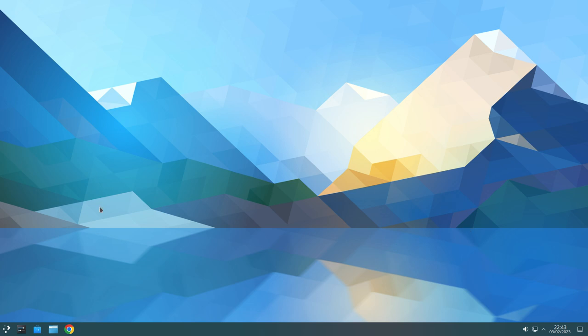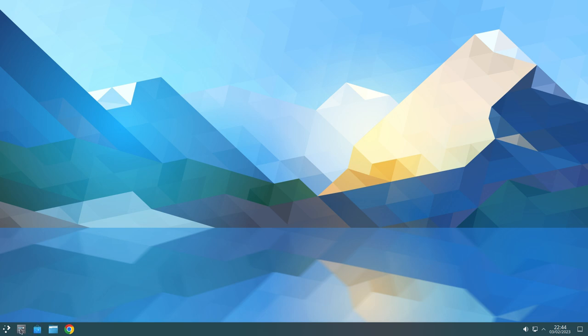Okay, we're going to go to the menu. No, we won't, we're going to go to the taskbar. So right on the end here, we get minimize all the windows. We get our time and date. We get our show hidden icons, our network, and our sound. That's got quite a bit. And of course, I've installed Google Chrome and it's gone into the bar. But then you get your file manager, which is Dolphin here, and Discover Software, which is basically a software setup, but completely different from all the others.